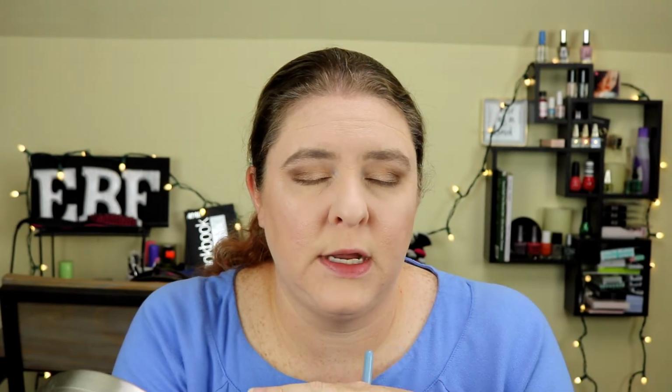I'm going to go back in with my blending brush and just blend that just a little bit. I blended it a little bit with my foiled eyeshadow brush that I was using, but I'm going to go ahead and just blend those two shades together just a little bit. Okay. So I just tried to do a lighter gradient into a darker gradient, and then of course on the outside corner it is a matte brown. That was what I was going for there. All right. I'm liking that so far.